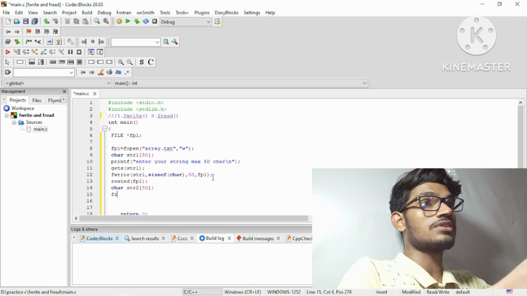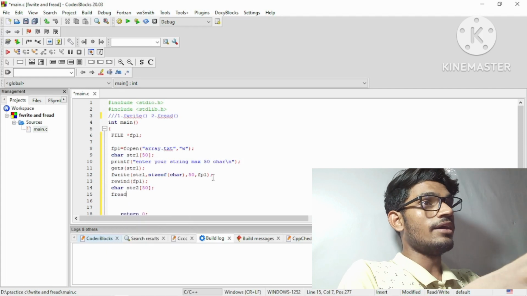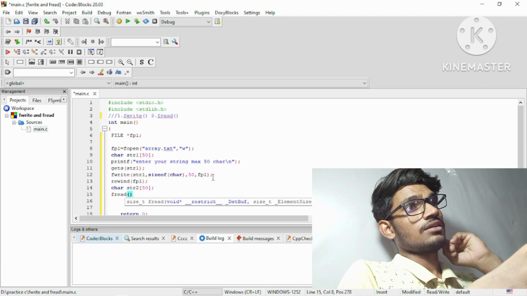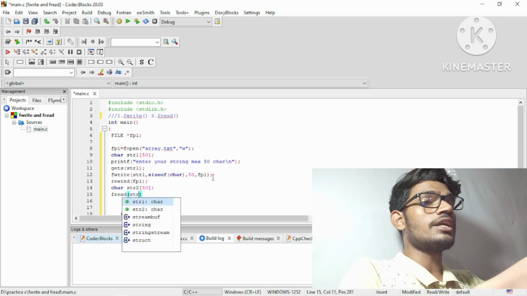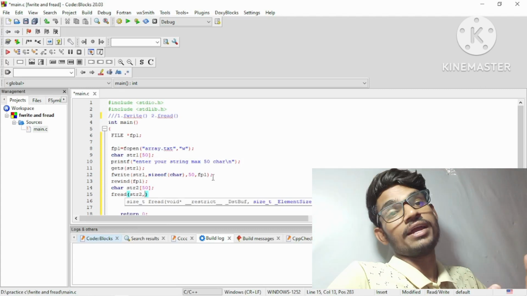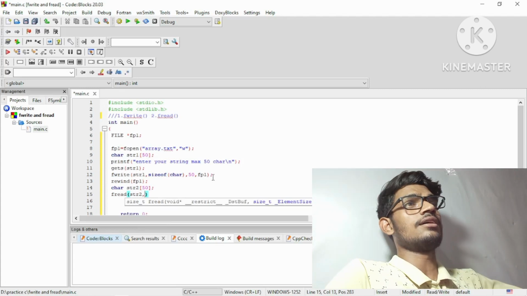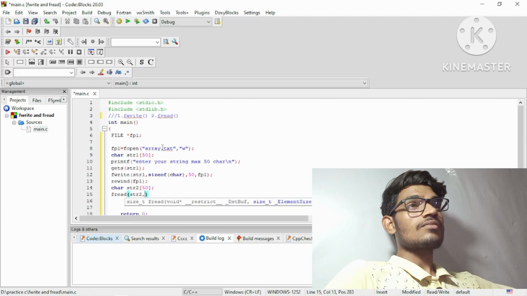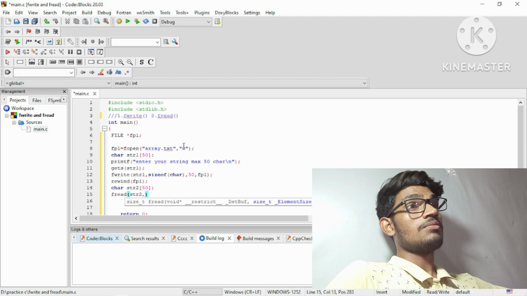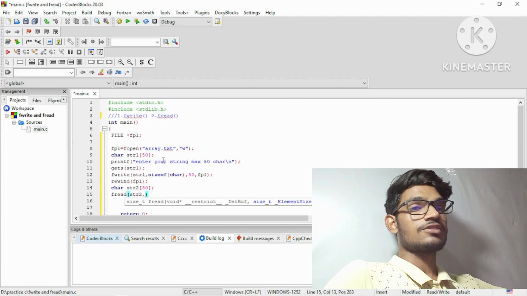So we call the fread function, and here we give the string where we want to store the data. If you want to read the data from the file, that is array.txt, all these things will be read from this file, because it has some content.